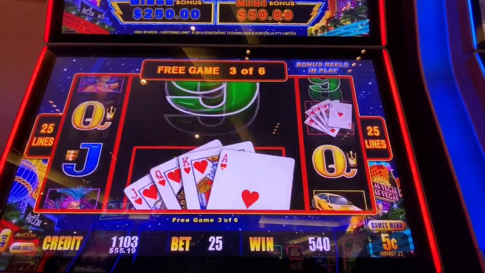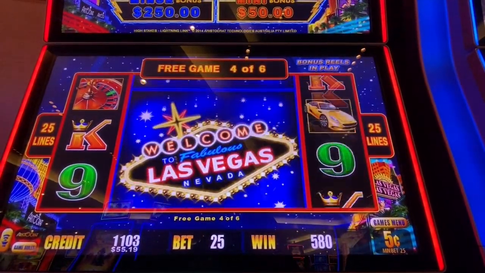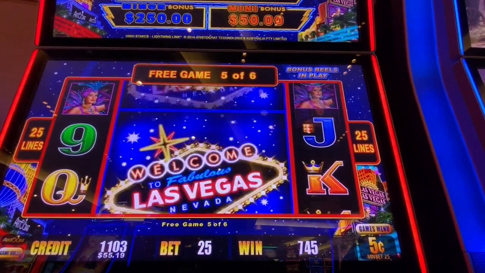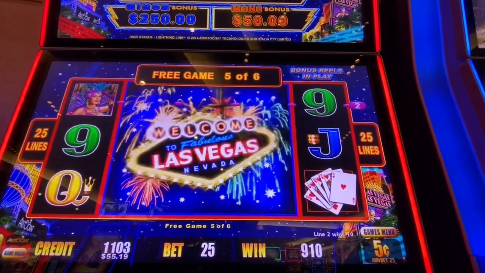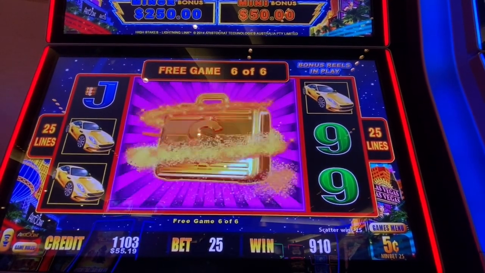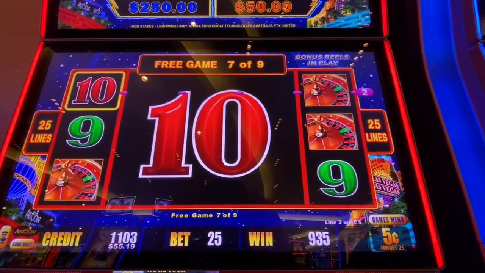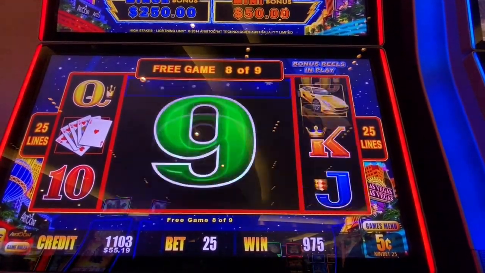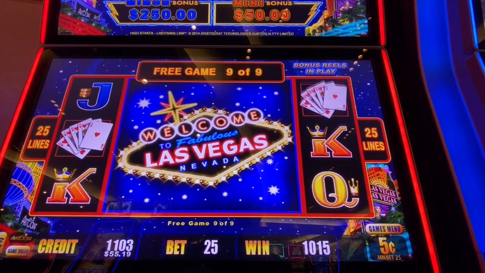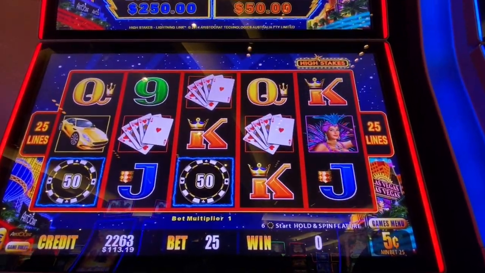4 case. Nines. Come on. Come on, case. Come on. We're gonna match him up, match him up. It's okay. Bad little bonus, okay. $60 on that bonus. We're gonna keep going.